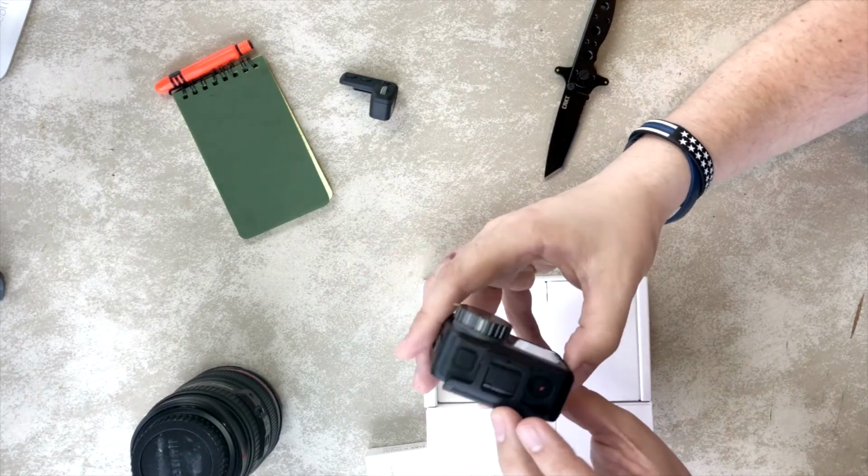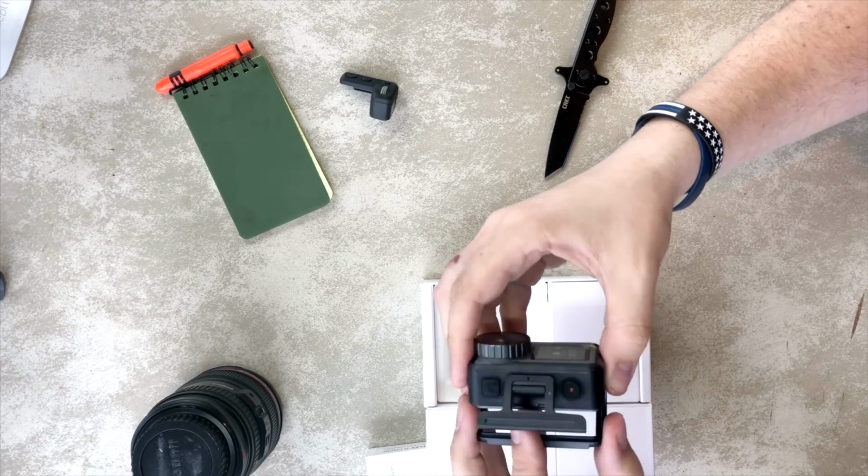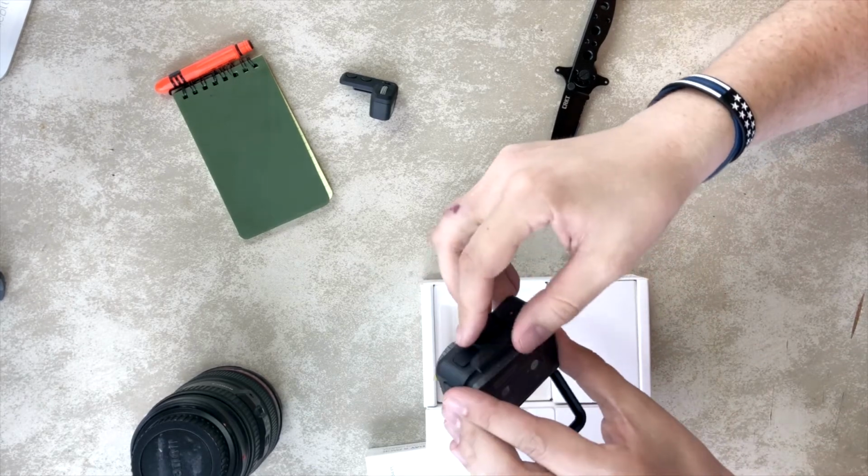Nice. So the OSMO Action is a new action camera for me. I've never even owned an action camera, but I decided to get into the action camera game just for future trips. I got a trip to Africa planned, and I needed to do that. Also, I want to record some B-roll when I do my landscape stuff, and this is to me a good way of doing it, like first-person view or FPV or POV, however you want to call it. And the OSMO Action just happened to come onto the market. I've never owned a GoPro, so I don't know how to even use those. So I'm like, well, if I'm going to start out brand new, I might as well go with the latest gear. Plus, it's $50 cheaper than the GoPro is.